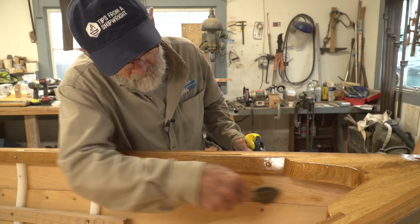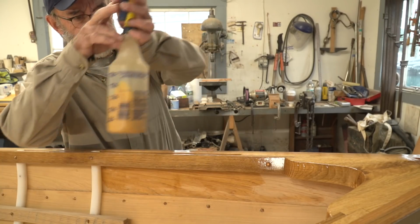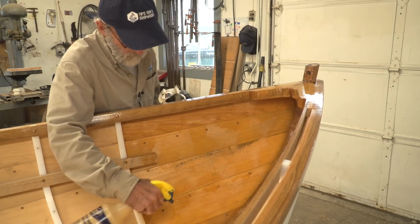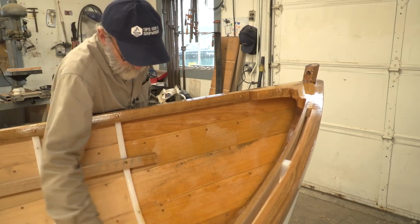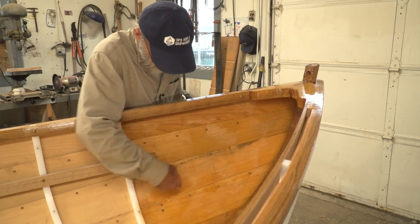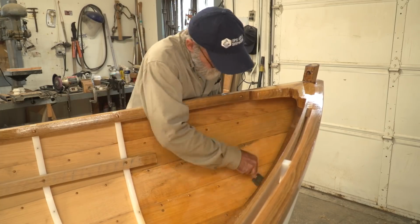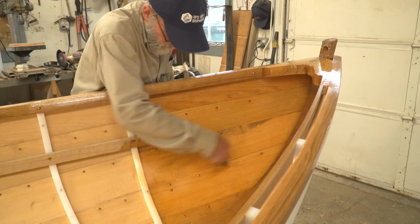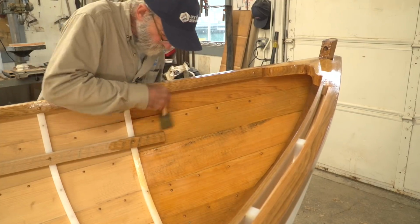Over the years, I've oiled the interiors of many a work skiff and many other boats, but most of the time we used to use pine tar and linseed oil with some kind of a thinner in it, whether it was turpentine or paint thinner or anything like that. But the problem with that was that it would turn dark in the sun, quite dark actually, and it gets a buildup that this type of oil doesn't get. So this oil maintains its color.